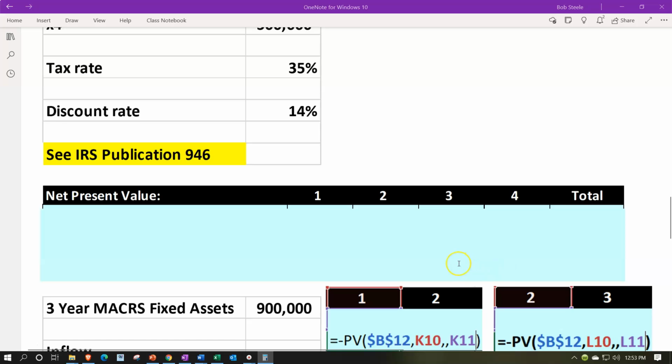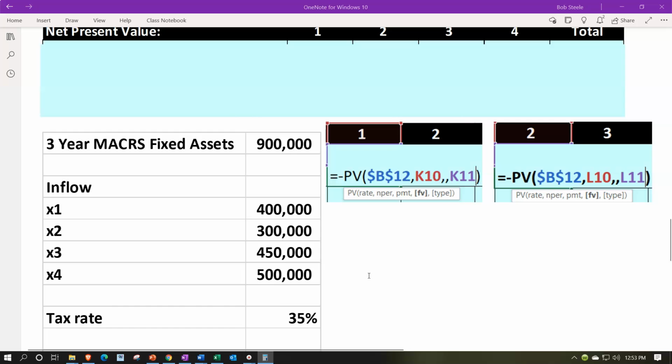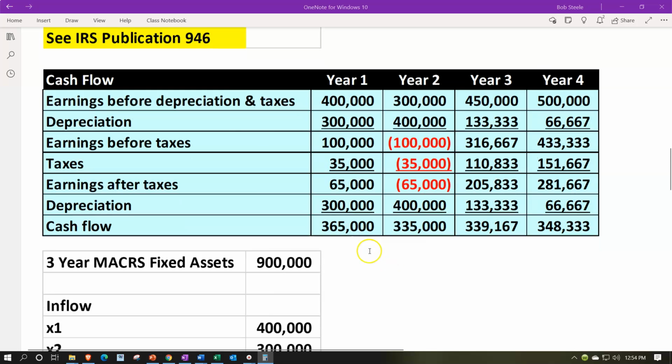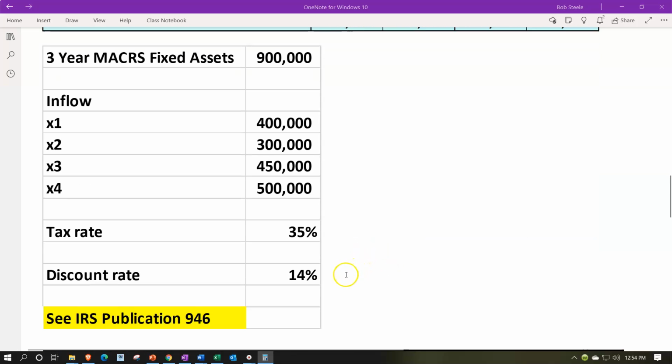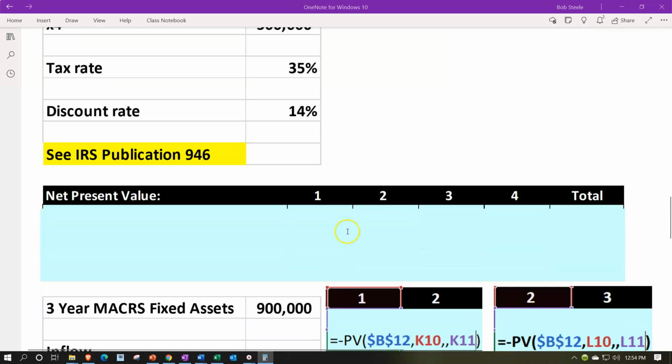So we could do this horizontally or vertically. We're used to seeing it kind of vertically down here. But note that if you were to do this calculation in a horizontal type of fashion, year 1, 2, 3, 4 up top, as opposed to the years on this axis, on the vertical axis, then you can imagine just continuing on down here and saying, okay, now I'm going to present value these using our present value or discount rate of the 14%. So let's look at that first, and then I'll look at it the way we've seen it before so we could see both sides of it.